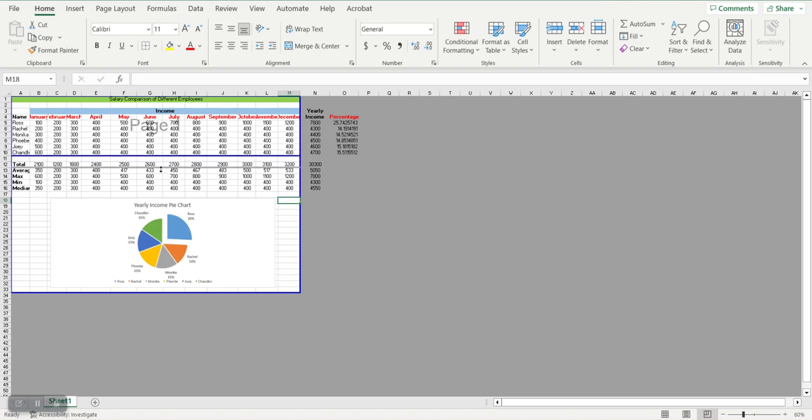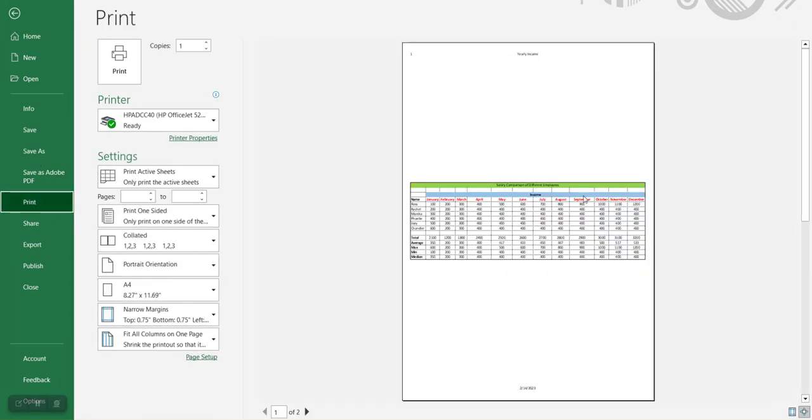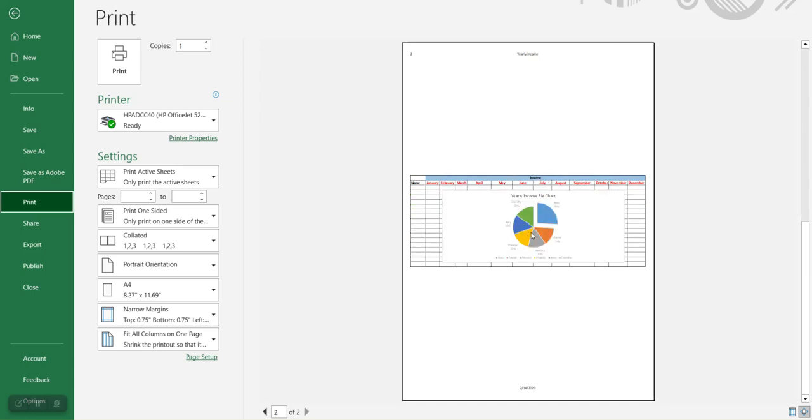So what you have to do, just drag it until the end. Okay, and if you go to print preview now, you see the whole table is now in page 1 and page 2 is showing only the pie chart.